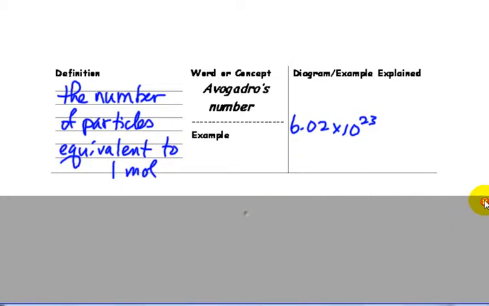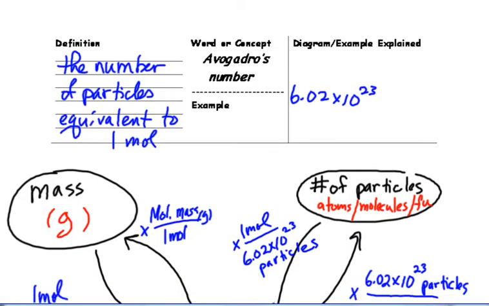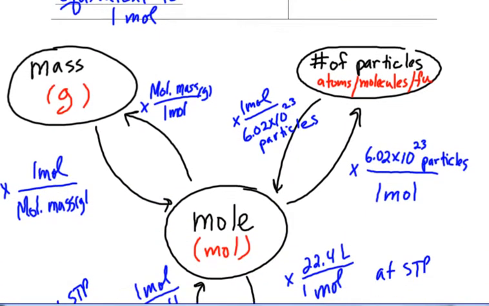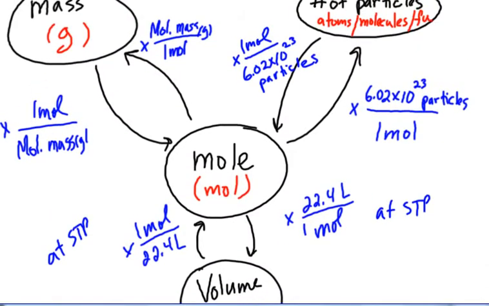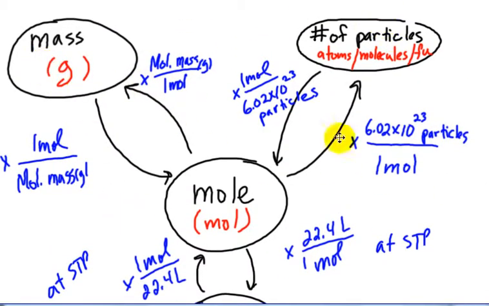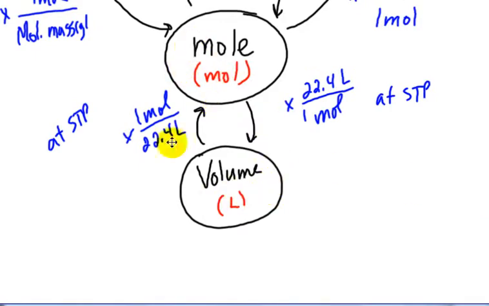Okay? Now, the last thing I'm going to leave you with is this chart here. This is going to be very important and very handy for you to get down. So it represents all the conversions we're going to look at. I kind of call it the Y chart because it's in the shape of a Y. So far with this booklet, we looked at this region, going from moles to particles and particles to moles. And you can see the conversion factors go with the particular arrows. So this is what we had practice with, so in the next booklets we'll be looking at converting between moles and mass, and also between moles and volume.